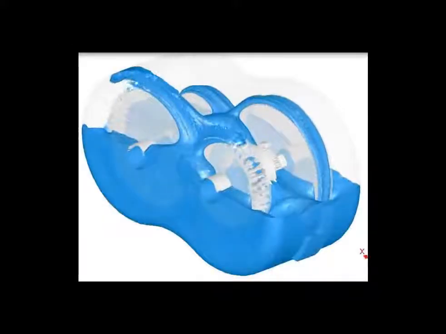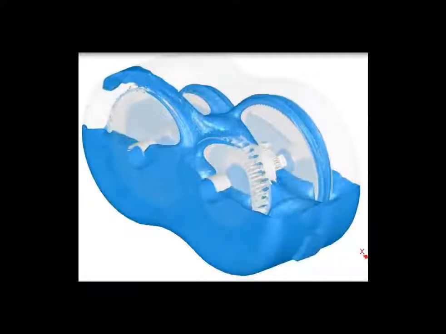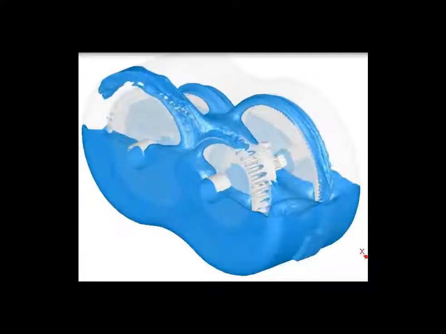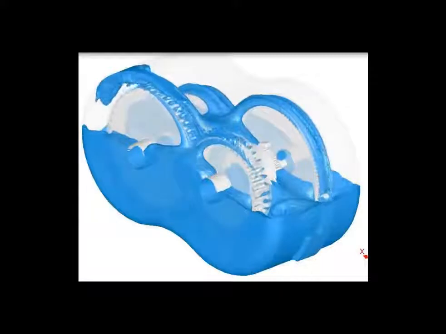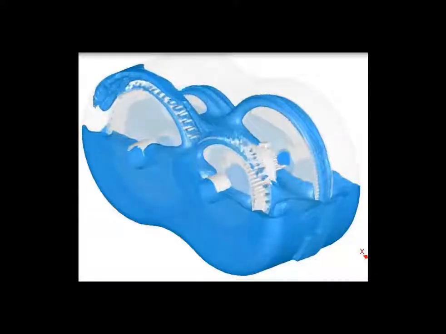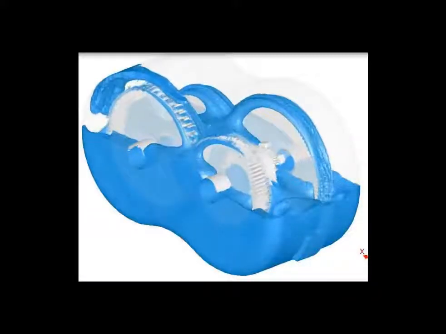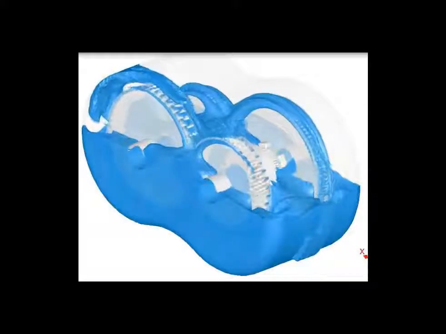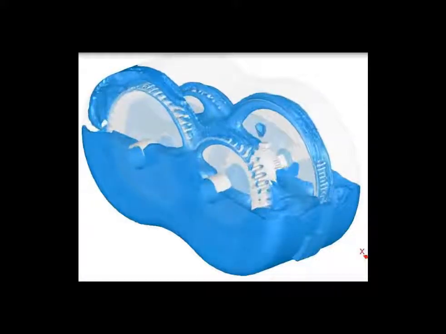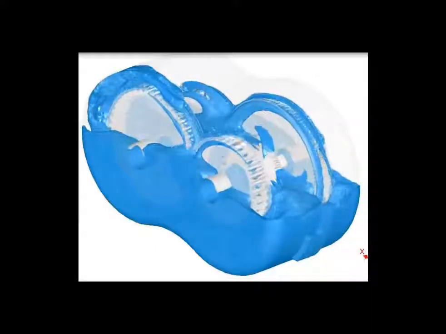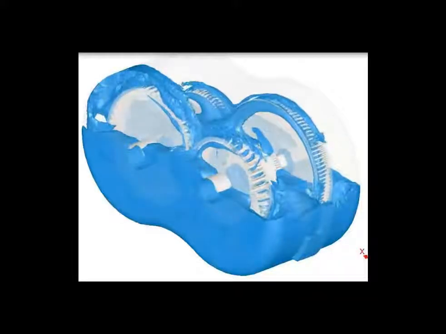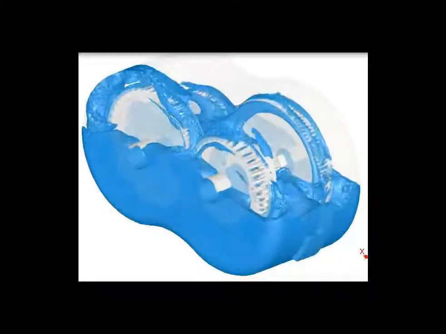Now, before we start the simulation, I actually wanted to show you what we will simulate. And here you see an animation of a gearbox with four gears rotating and the motion of the oil. The oil is shown here in blue. And you can really see the four gears rotating, and the oil being entrained by the gears, and obviously the oil lubricating the system.